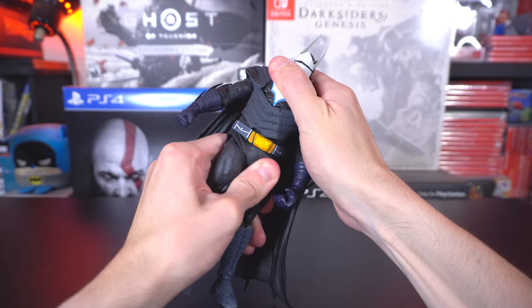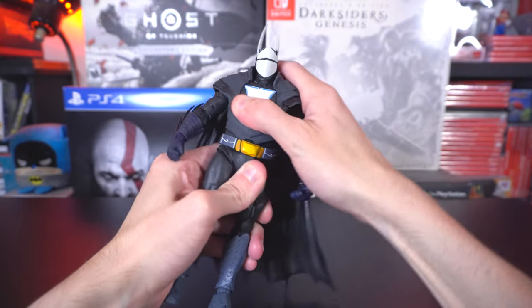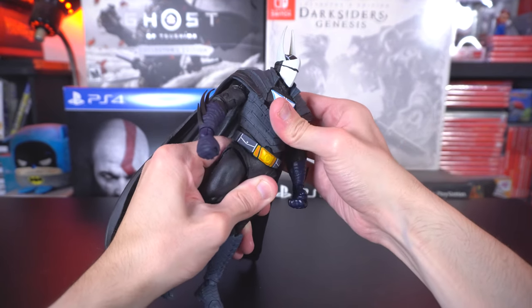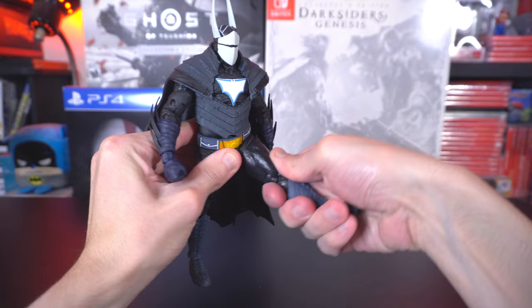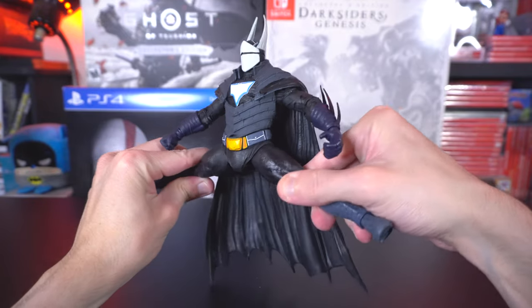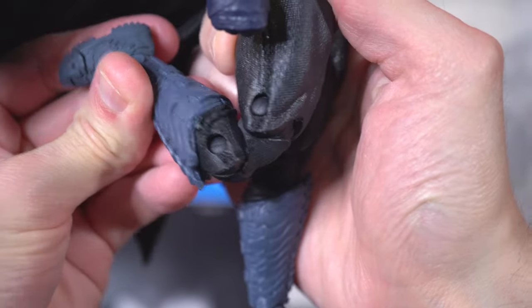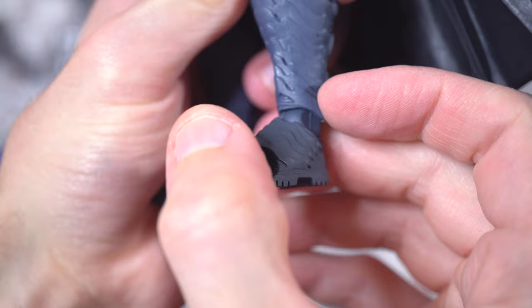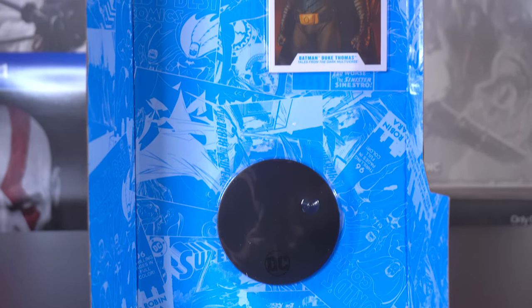Then we get to the torso where, unfortunately, we do get a little bit of hindrance due to the way the costume and scaling across his abdomen is designed. You do have a little bit of movement from left to right via the waist joint and the mid-torso joint, but not a whole lot in terms of crunching — he's only able to flex a little bit towards the back. You then get traditional top leg joints that move the legs forwards and backwards, as well as extensions to the side that don't feel hindered at all. Your typical two joints at the knees allow the bottom part of the leg all the way up, and they are ratcheted. The traditional toe pieces feel great in hand due to the way the feet feel very tactical and bulky.